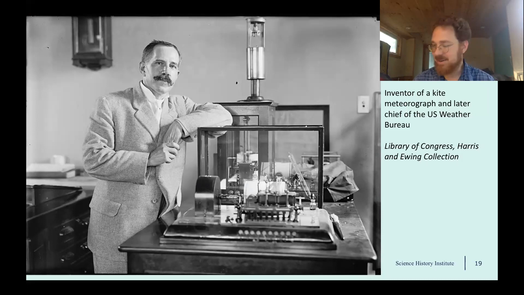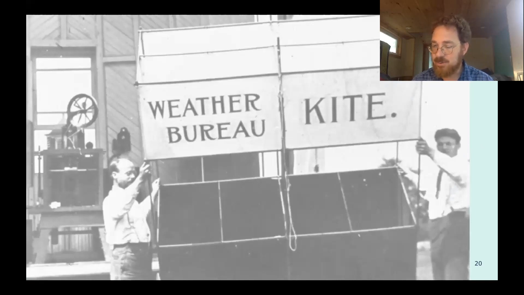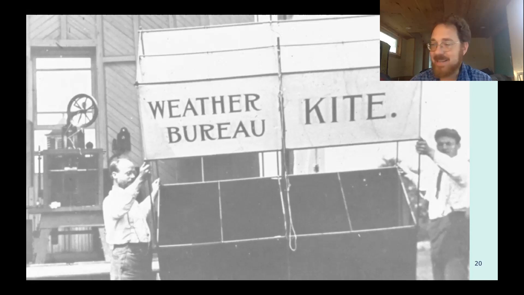The Kite Meteorograph was an all-in-one instrument that combined a thermometer, a barometer, and a hydrometer, attaching them to markers on a rotating drum that could record changes in measurements over time — an automatic recording instrument. For three decades, meteorologists attached these meteorographs to long strings of kites and launched them to measure how the upper atmosphere changed. But the kites were unwieldy and dangerous. At the Blue Hill Observatory outside Boston, a kite famously broke loose — about five miles of piano wire dragged across the ground, shorting out electrical cables powering the Bay State Street Electric Railway, and ultimately coming to rest on railway tracks in East Braintree, where the morning's first train became hopelessly entangled.